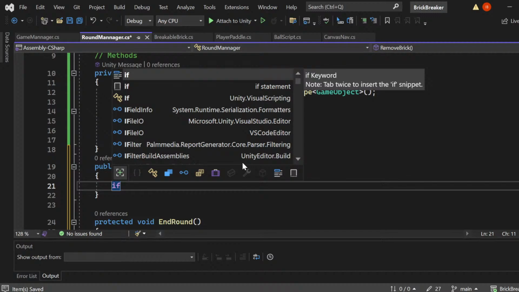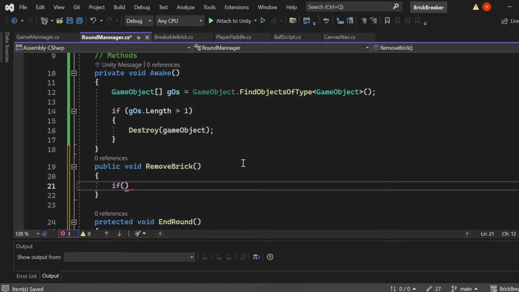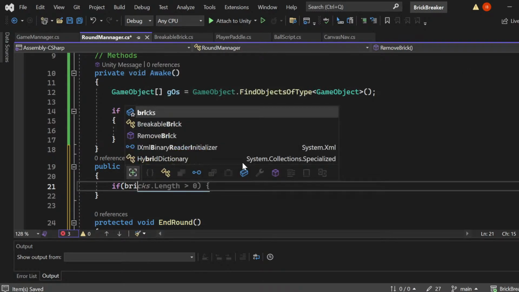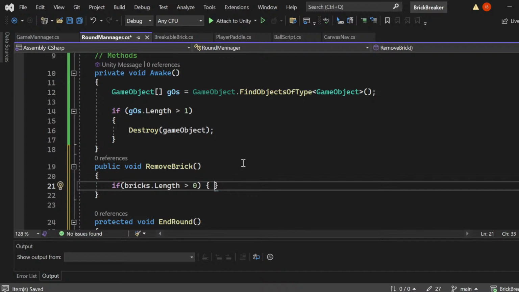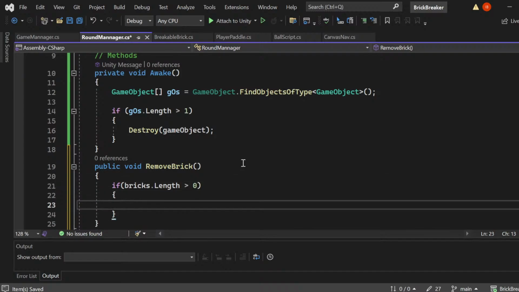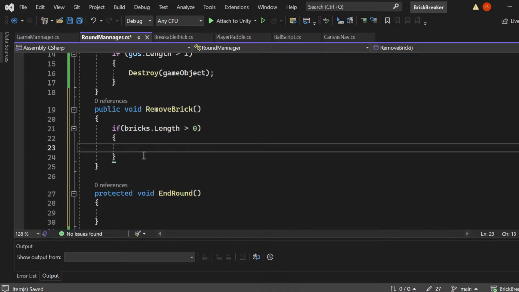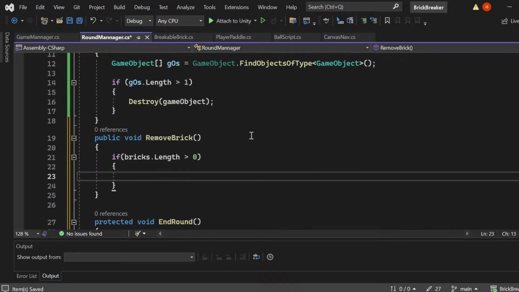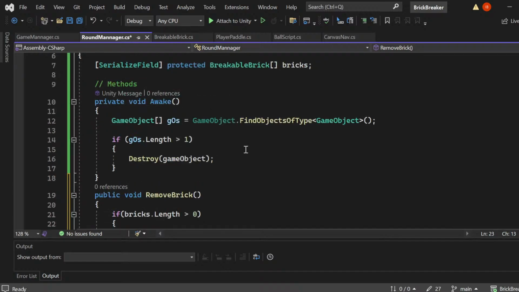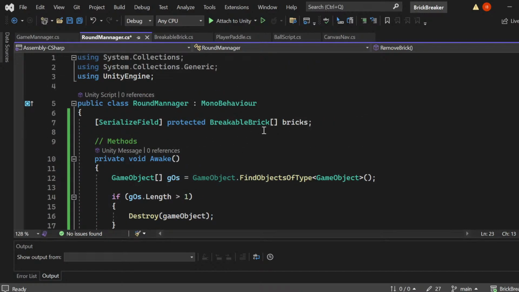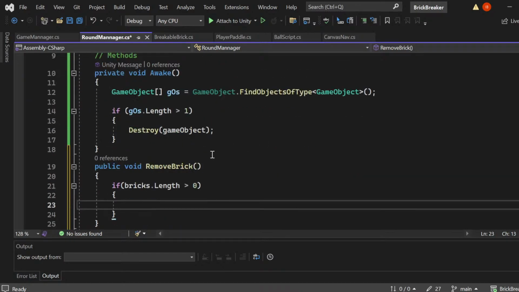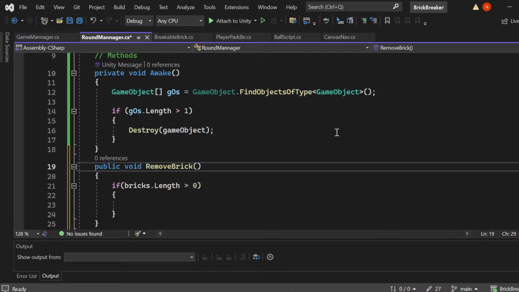So if bricks dot length is greater than 0, then we want to remove, right? So we want to remove a brick, and we're going to need a reference to remove brick, right?